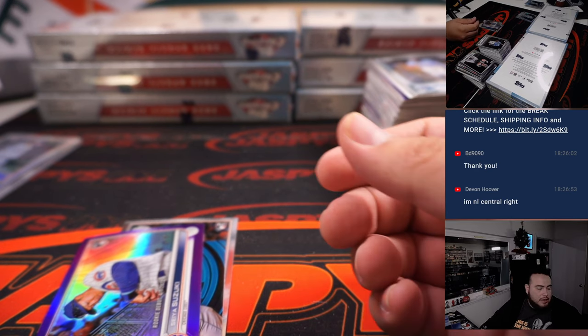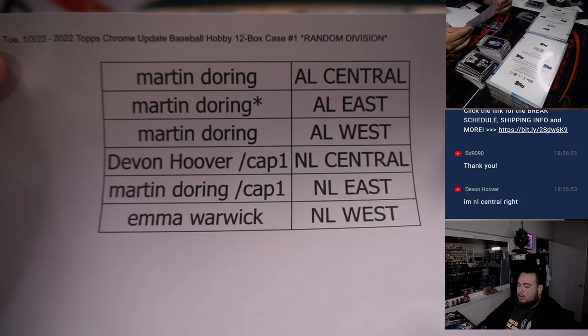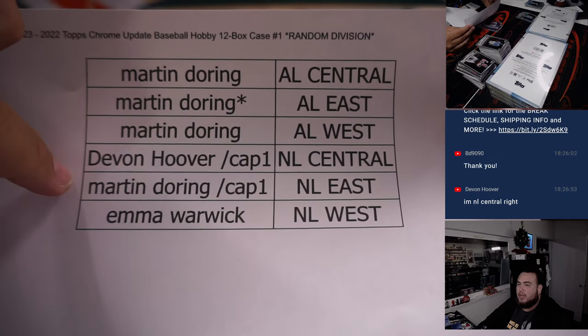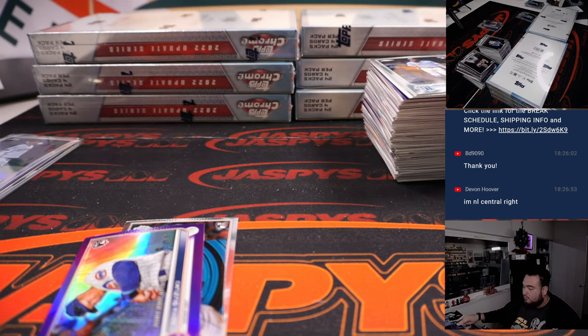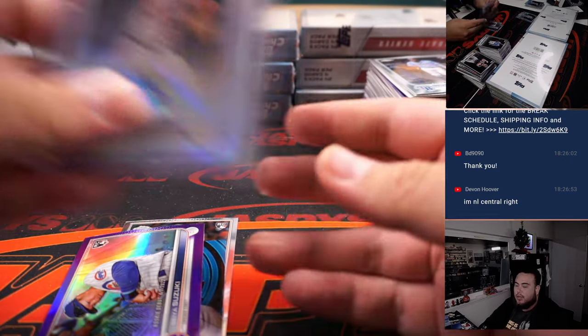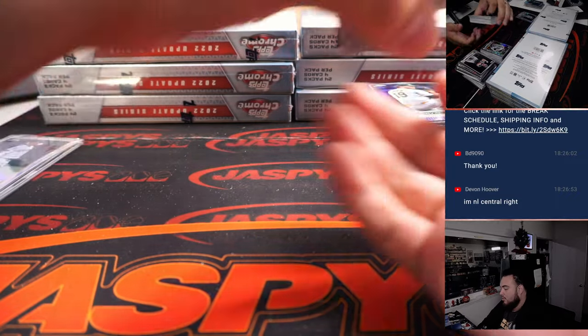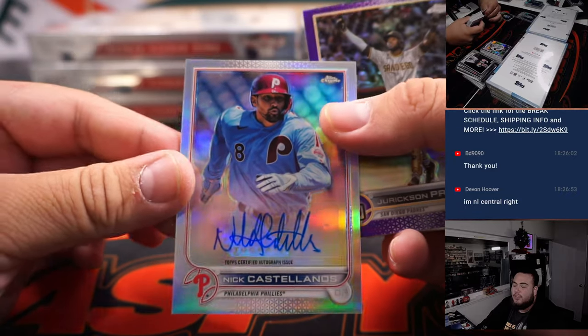Yes, Devin. Yeah, here, let me show it to you guys again, just in case. So Martin basically has everything. Basically, Martin, you don't have the NL Central and the NL West. So like I said, every other box is what I've been seeing in this. So I'd assume we're only going to get about six autos, give or take. All right, two more boxes, then we'll go with the next. Nick Castellanos. For the Phillies.